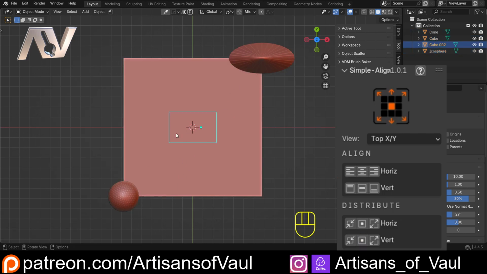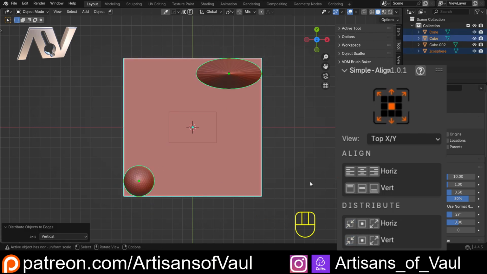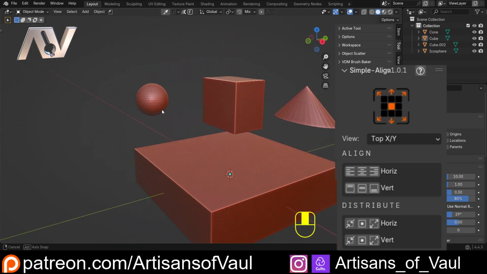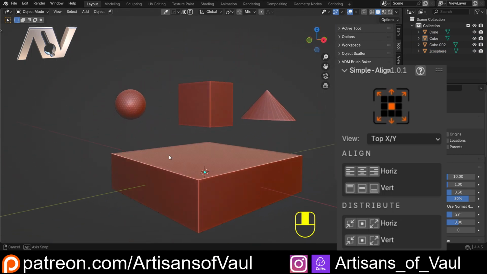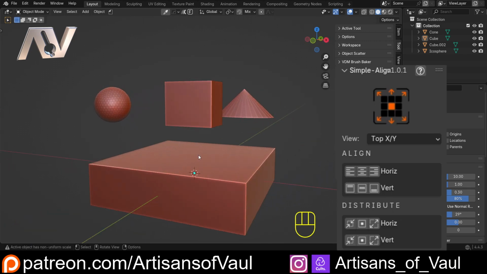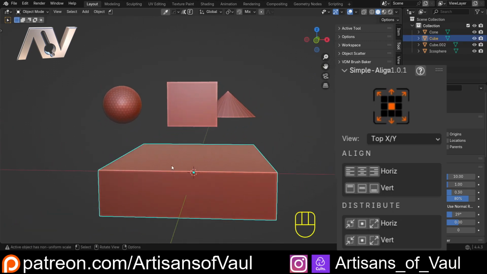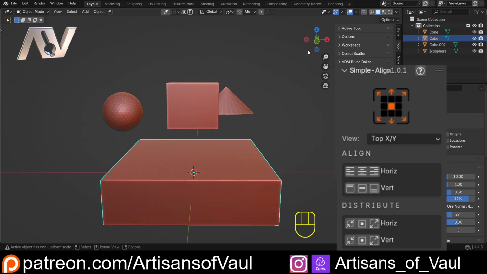So we could always do that to center it, and then just take these and distribute them there and there if that's where we want this to be. So again, very easy to manipulate if we want to use this. A couple of other ways that I quite like manipulating this, and I'll just talk through them, is say we want to have these objects sitting on top of this. We can do that relatively easily.